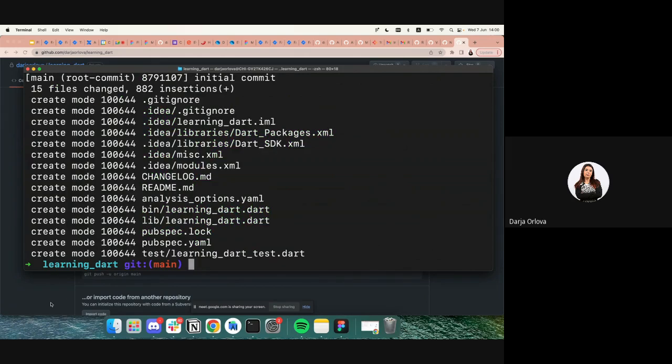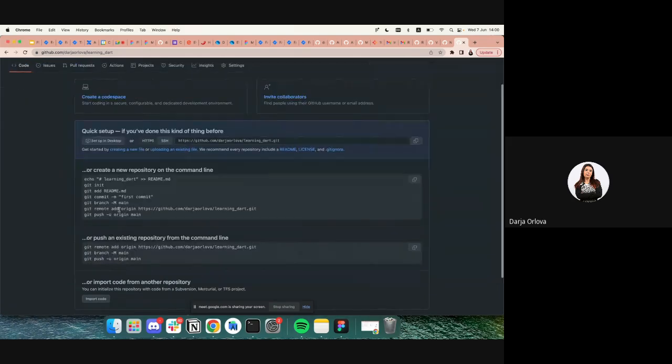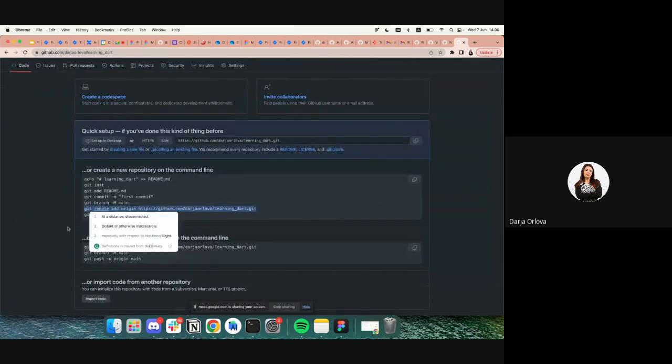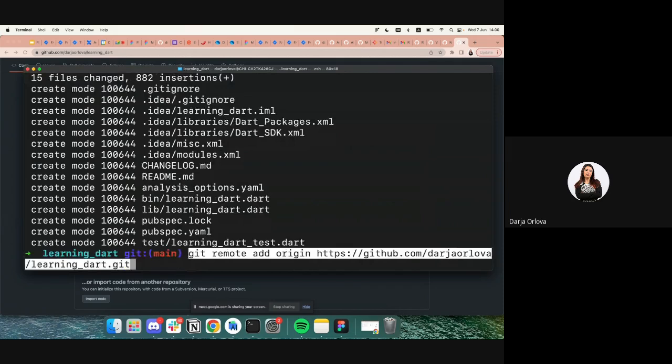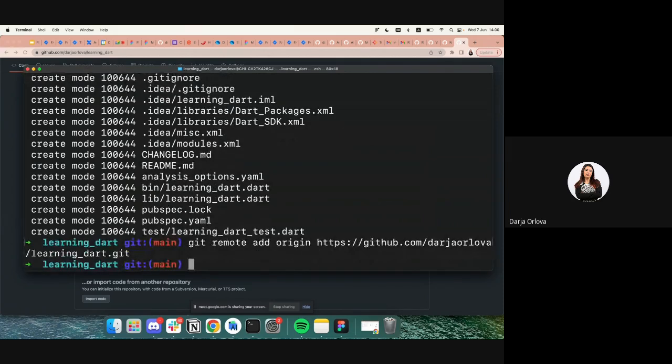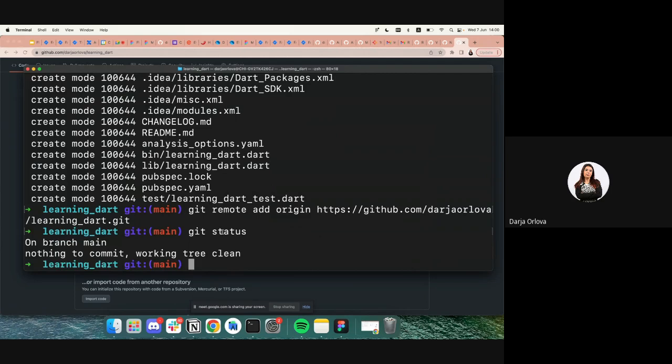Great, and now going back to GitHub, a couple of things. Need to copy this line, the one that says git remote add origin, and the link to your repository. Copy, paste, and enter. You can always check with git status. On branch main, nothing to commit, working tree clean. Is this the same for everyone?